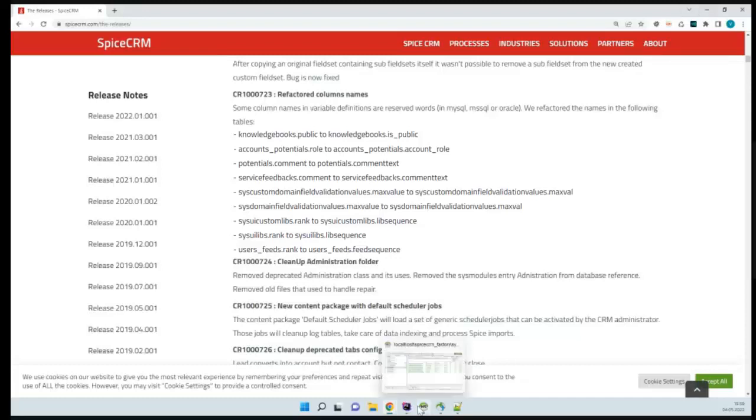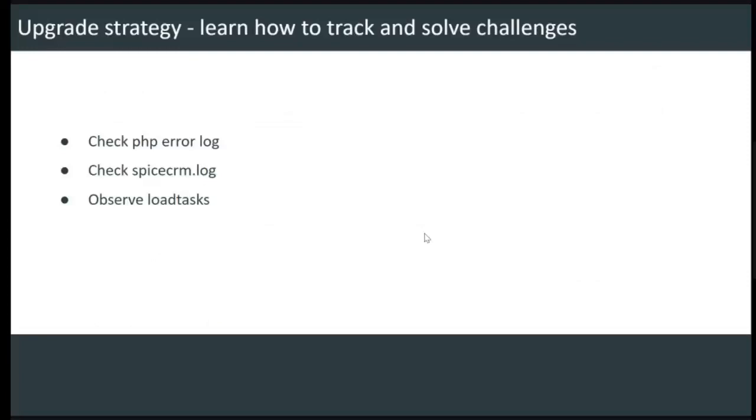Okay, so that was it for the breaking changes in table names. Let's move to the upgrade strategy and see how to solve problems after an update. The first 2 recommendations are, of course, to check your PHP error log and to check the SpiceCRM log.